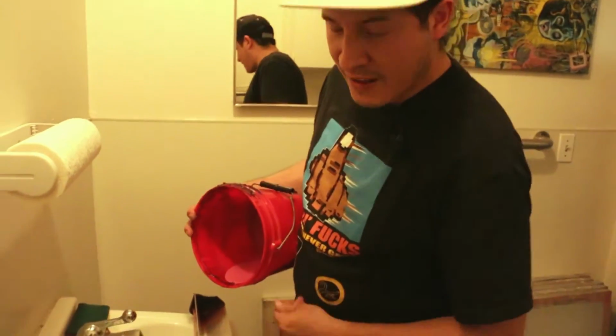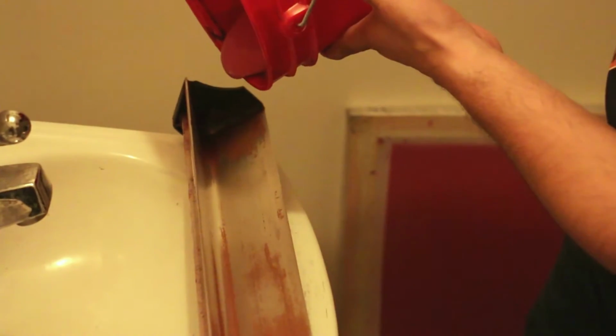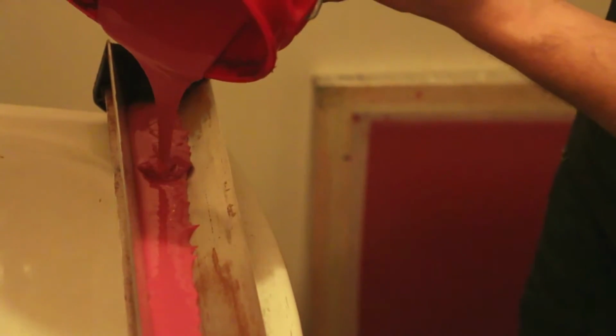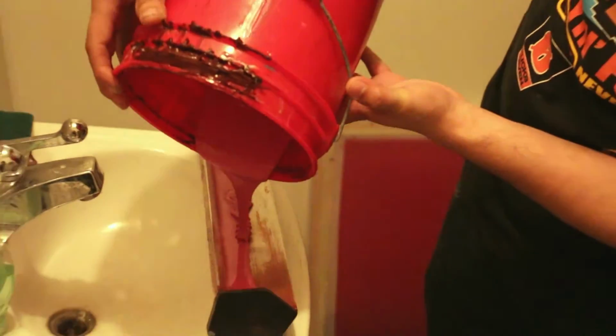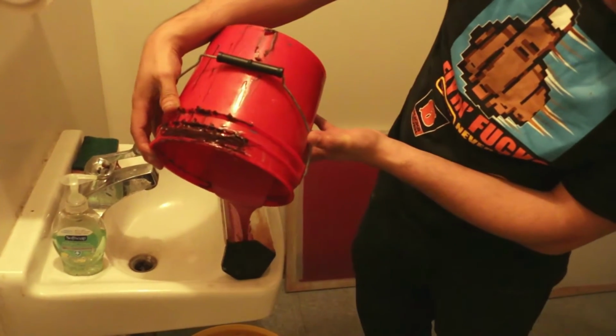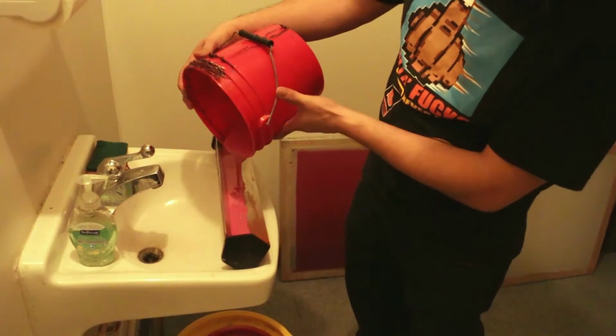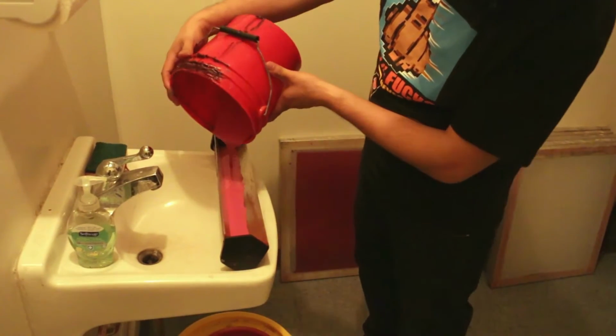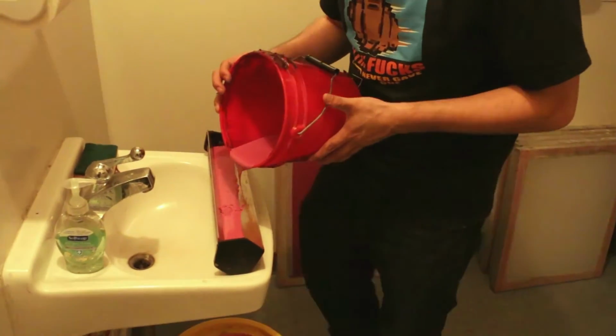I'm going to let it glide on this scooper. But since it's a little bit left, I'm going to spread it evenly. I'm going to go back and forth. It might take a while because you see how it's just doing a little bit. Since this is the last of it, this is my technique. I'll show you. It gets a little messy.